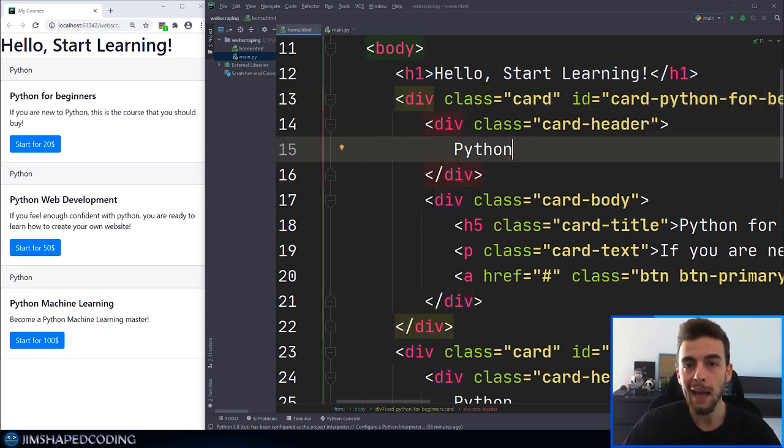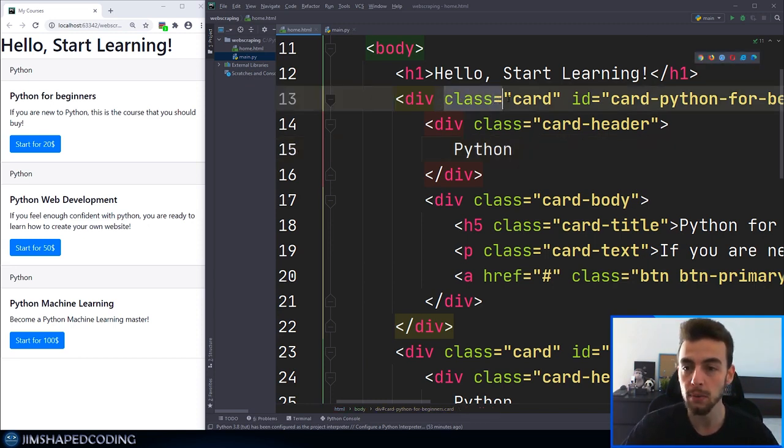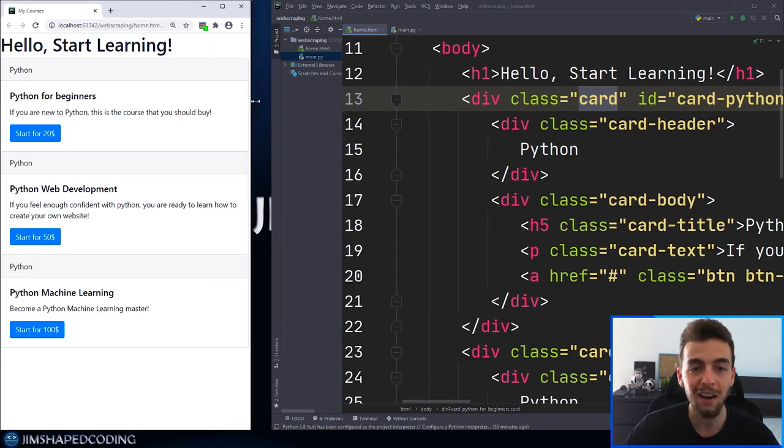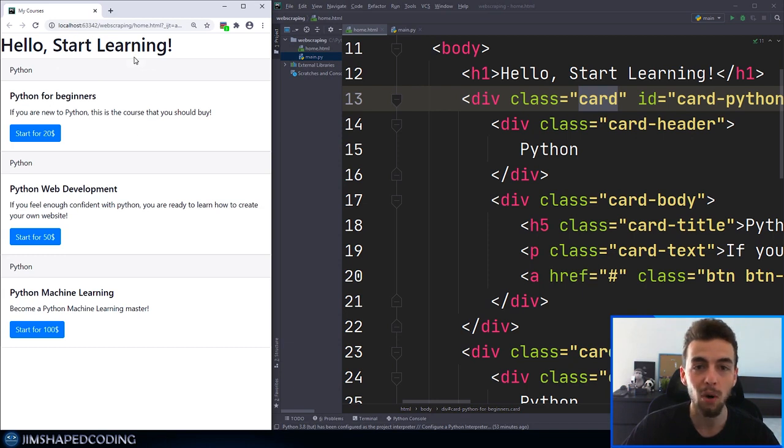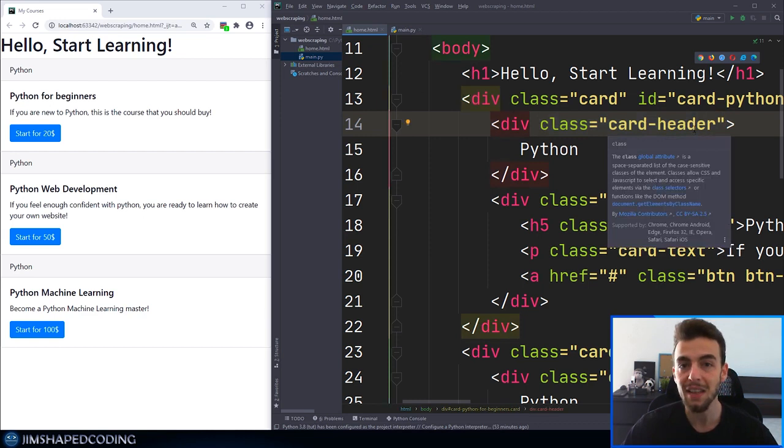And when you see the tag of div, this is the very basic tag that will create some tags in different styling. So you see here the class equals card. What this attribute assigning does here is import the card styling, and that is why you see the carding style for each of our paragraphs over that page. And you can see that we have one more div inside that card class, which is called card header. So this is the styling for card header. This is why it is called that way.